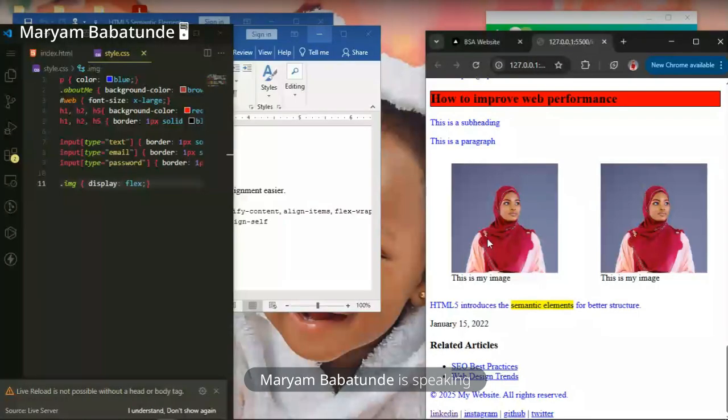Instead of writing plenty of code just to position these two images beside each other, we already have .img because we gave the section a class, so that when we are styling, the server knows these are the two we are styling. We gave it a display of flex, and once you type it, the images appear beside each other.